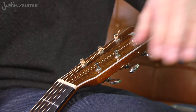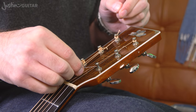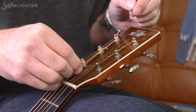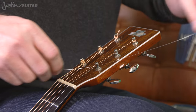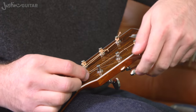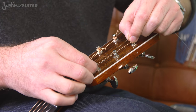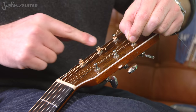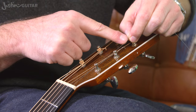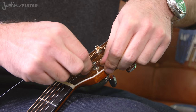And last one for the actual putting them on bit. And then there's the more important stretching in time to go. Trouble finding the hole there without my glasses on. Joys of getting old. Okay, so for this one, because it's the thinnest one, I'm going considerably more. Remember, I only went one peg distance there for the thicker string. Now for the thinner string, I'm going like 1.5, almost 2 pegs distance. It can afford more winds.